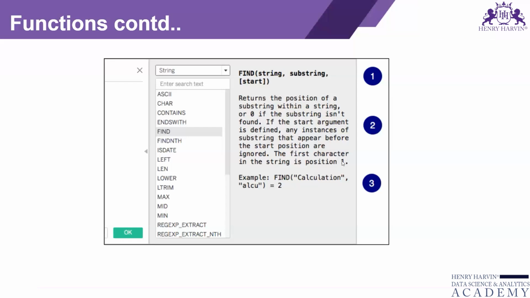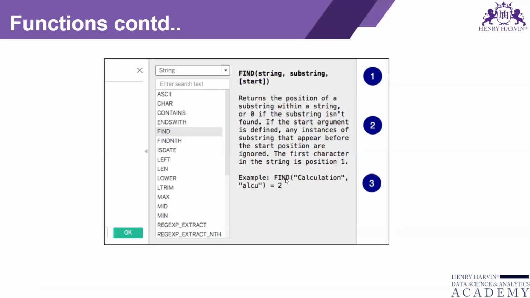So the result of the find function is a position or location. And how do you do the locationing? Basically, you start mapping each character in the string with a position. So the first character will be called 1, second will be 2, third will be 3 till the end of the string. And then you have to find out the starting position of the substring. That is the meaning of the find function. Similarly, there are other functions. You basically click on the function, and you can get the description of the function with the syntax and a simple example.